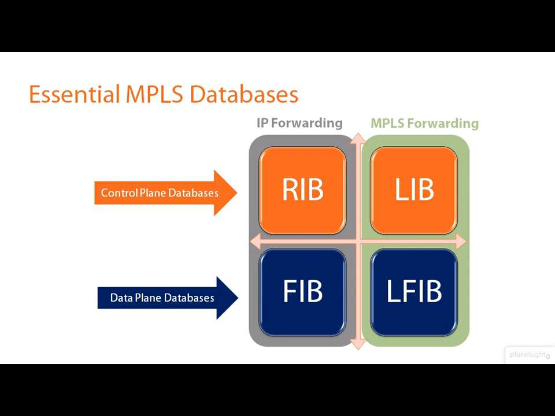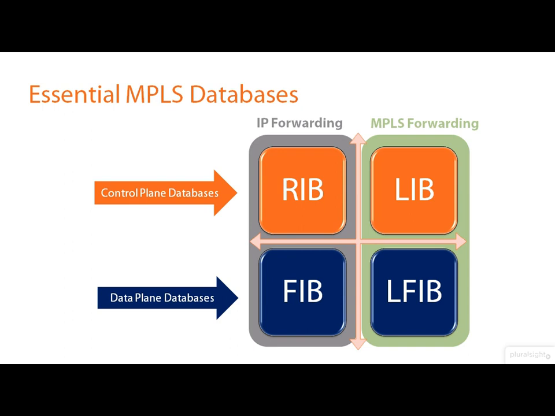And then finally we've got the LFIB. This is the hardware-based database that we use to forward MPLS packets. Okay, now this is actually constructed by the RIB, the LIB, and the FIB. So all those different things relate to the LFIB. Basically what happens is the router looks in its routing table, the RIB, right, for a particular prefix. And it looks at what's the next hop of that prefix. Then we're going to look and see, do we have an LDP neighbor with that next hop?